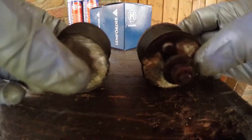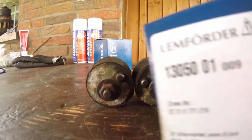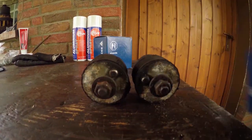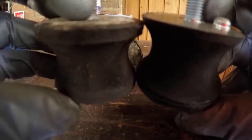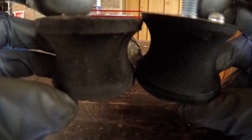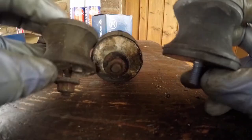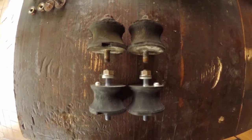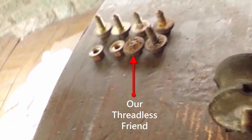Now it seems that there wasn't really that much wrong with the original gearbox bushings, but when you line them up against the new ones, you can see that after 20 years of gearboxing, there's a bit of compression. A quick tribute to our threadless friend, who manages to stay upright despite being severely injured.